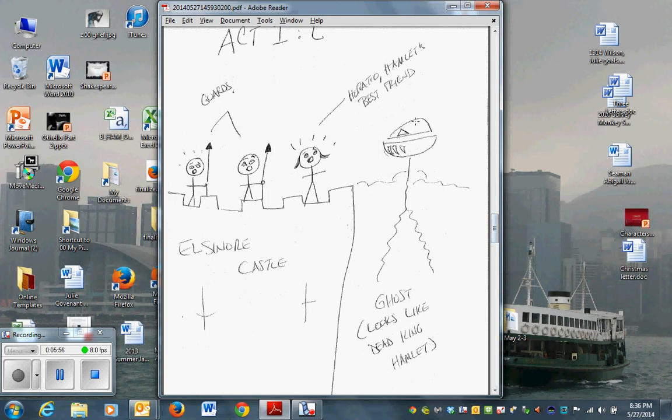I know that doesn't look like the dead king. I was trying to draw armor because he's the king. Sorry, the king's ghost looks like it's wearing armor. This is extremely distressing. They see it often enough that they call Horatio, and Horatio is Hamlet's best friend. And they say, hey, we've seen this ghost. Horatio says, yeah, I don't believe you. Stick around with us. You're going to find out we're not lying to you. And sure enough, the ghost appears to Horatio as well. And of course, if you're Hamlet's best friend and you see a ghost that looks like his dead father, your first instinct is, I must go tell Hamlet.